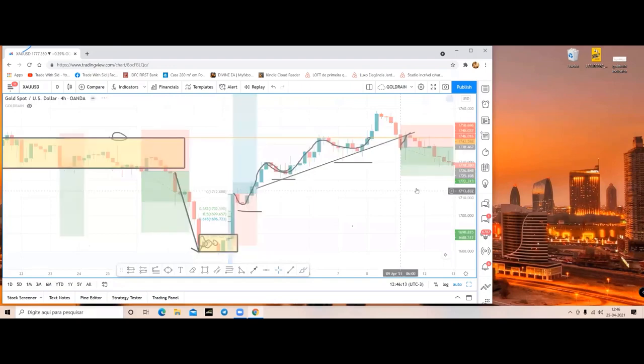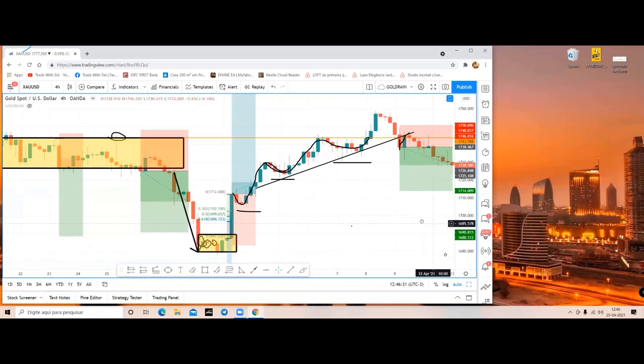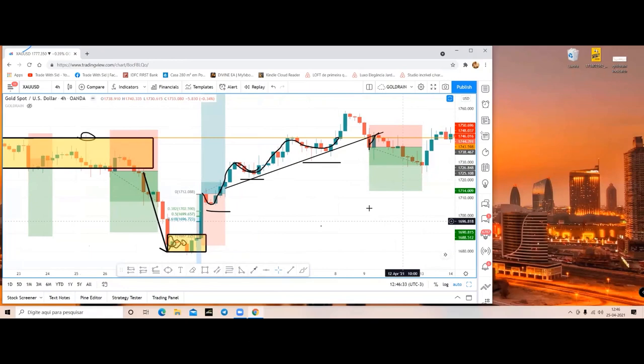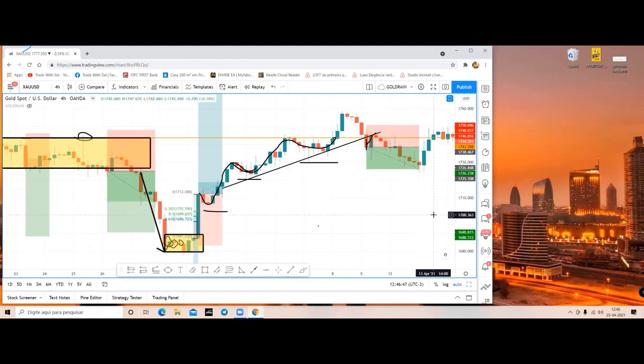I'll place a risk-to-reward ratio of 1:1. Why? Because gold is in a strong uptrend - you have to keep eyes on the bigger time frame as well. In a sell trade against the major uptrend, we should not go for 1:2 - it may not hit. Let's check - yes, 1:2 won't work, but 1:1.5 is okay. Because the overall major trend of gold is uptrend, you cannot just go for 1:2. We got 120 pips here.